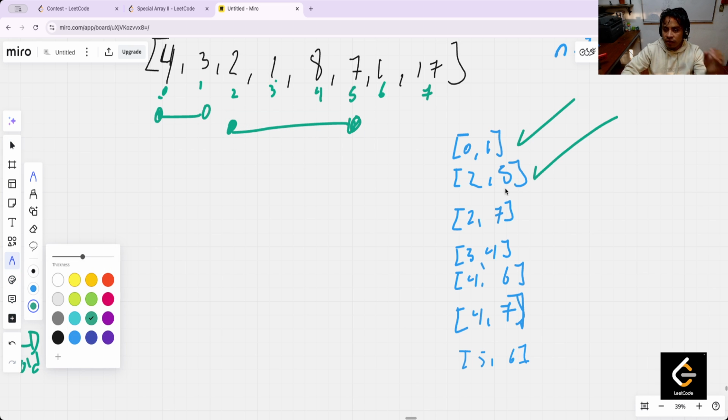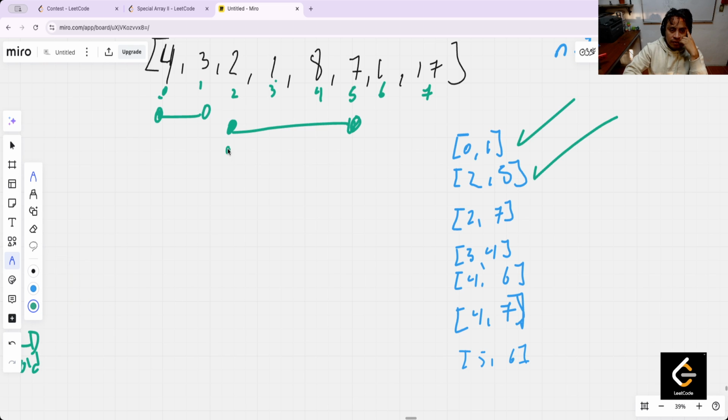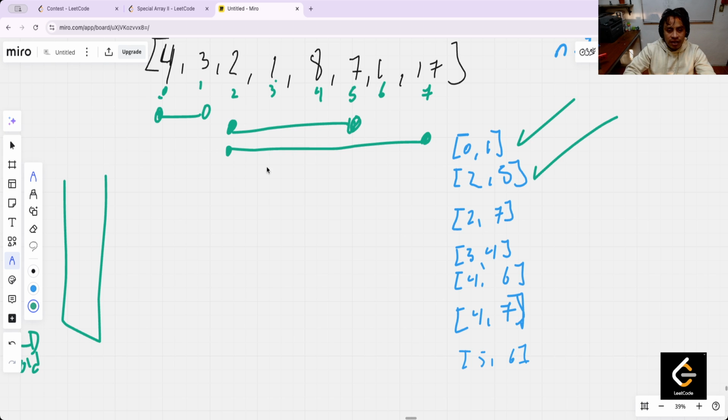What is the other? The other is between 2 and 7. 2 and 7. And the queue is empty. Okay, even, odd. Okay, here appears 1, even, odd, and odd.